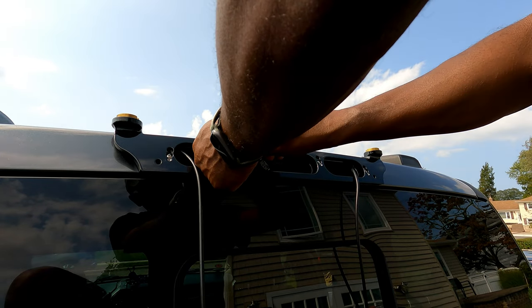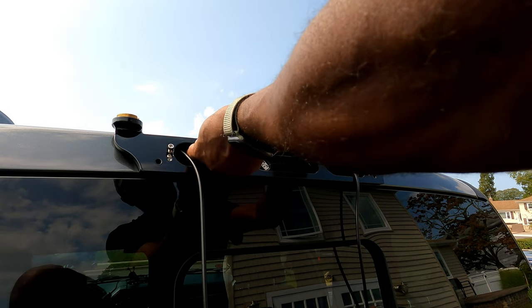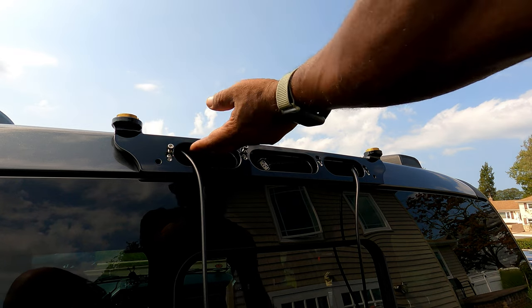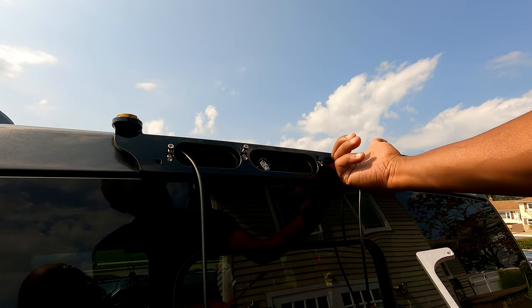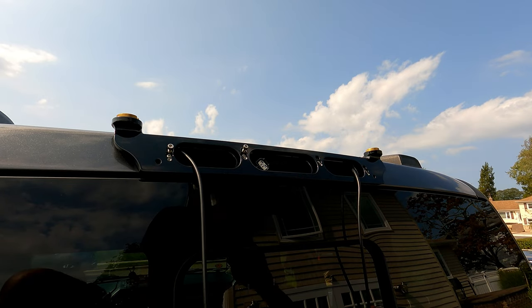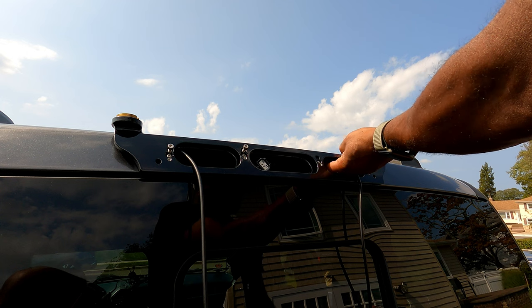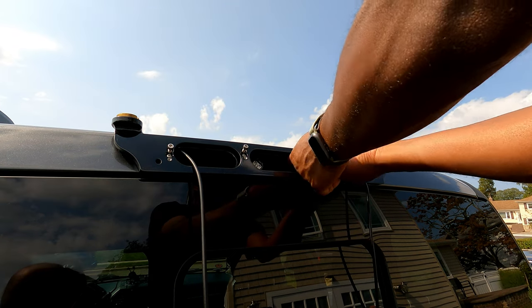And once you get it up there, you're just gonna feed it in just to get it up there. All right, that's in there. Let me get the other one side in, then I'll come back and tighten it up. And when you put it in, there's like a little cavity up here so it fits in nice and snug. Very nice design. All right, they really engineered this bracket well. All right, that's in there.